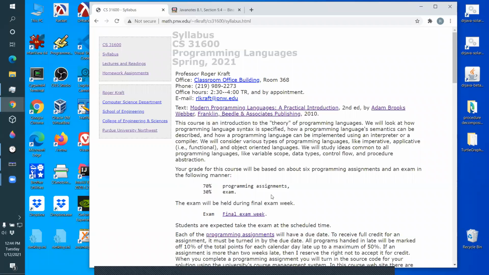I have a question. Is there going to be any use for Windows at all? I'm not sure what you mean. Like, will we have any assignments that are Windows-based only? No, they're Java programming assignments. Is that what you mean? Because Java is platform neutral.